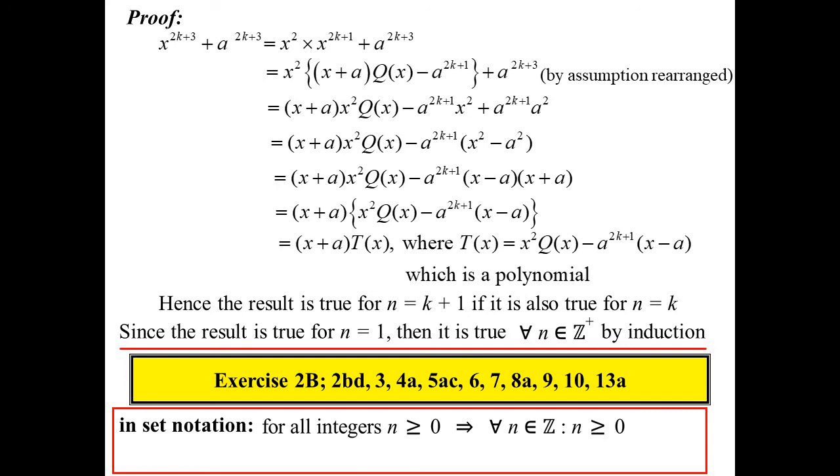For all integers n greater than 0, I would write for all n, an element of the integers such that n is greater than or equal to 0. It's possibly just easier to write for all integers greater than, yeah. If it was even integers, so for even ones, I'm writing for all n elements of the integers, n is greater than or equal to 0, such that there exists an a, also an element of the integers, where n is equal to 2a, thus making n an even number. Yes, it's quicker just to write for all even integers.